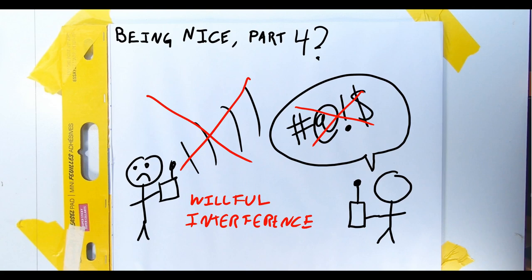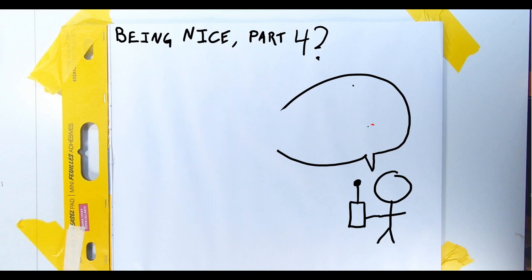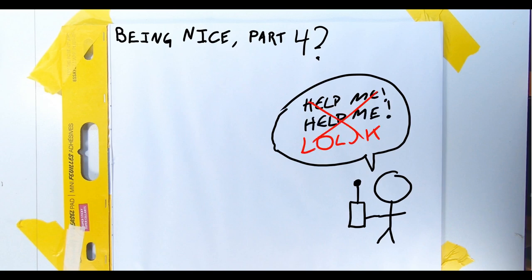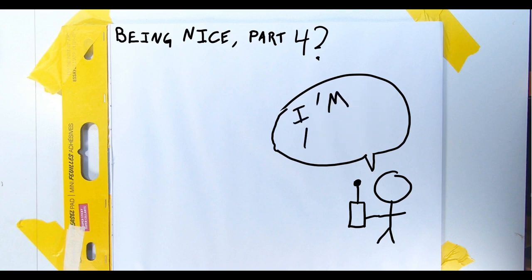Nope. That's called willful interference, and that's also bad. Don't transmit over someone. It's going to happen accidentally, and that's fine. Learning is part of the hobby. But transmitting over someone intentionally? No good. Crying wolf and pretending there's an emergency when there isn't one is specifically bad, as you might imagine. I mean, that's why we call it crying wolf. Also, no misinformation. Don't false identify, for example.